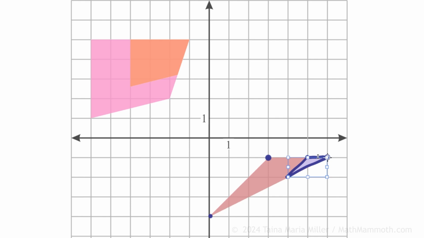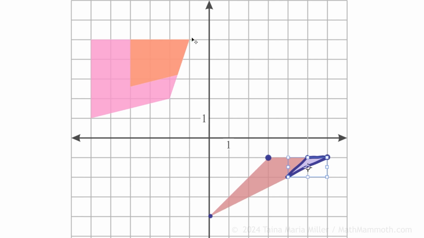Okay, and lastly, I have just a little exercise for you here with the quadrilaterals that you see here. We have an orange one and a pink one, and the orange one is a dilated version of the pink. My question is, what is the scale factor and where is the center point of the dilation? The orange one is smaller than the pink, right? So the scale factor is less than 1. But how much less? Look at the distances.